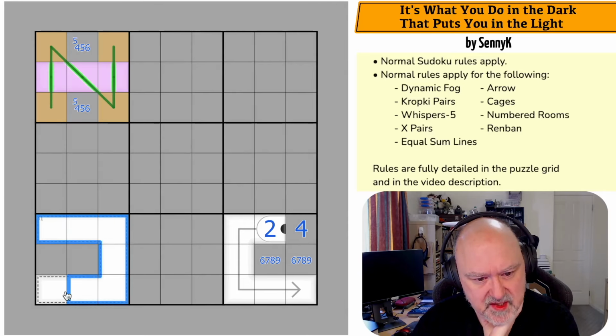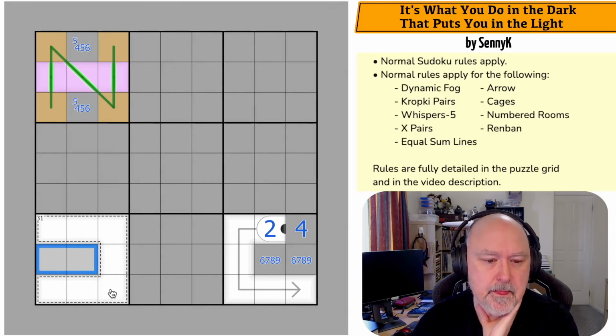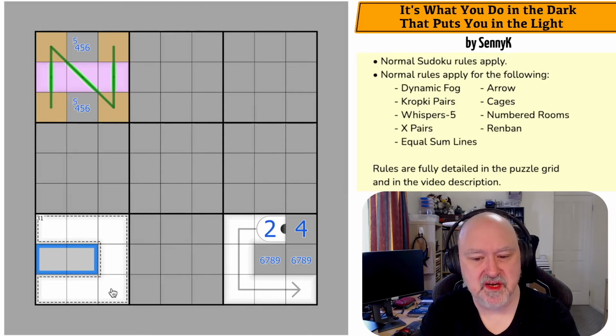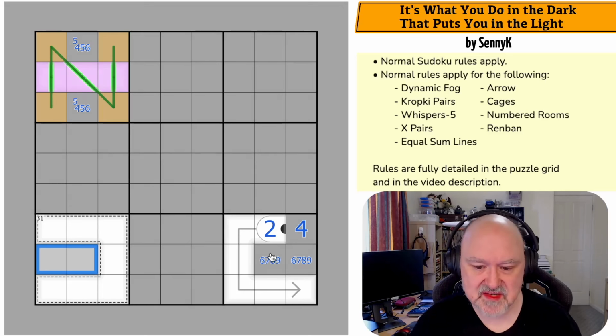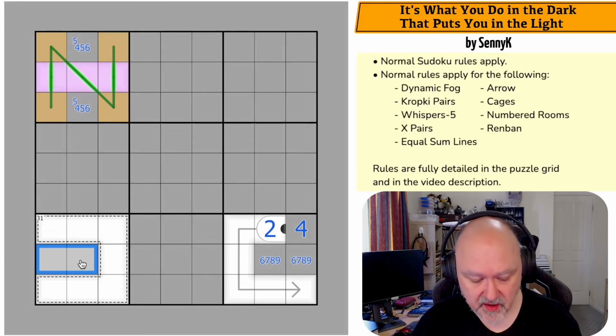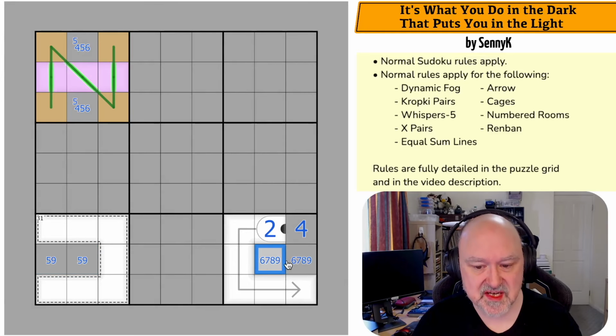This 31 cage, those digits there have to sum to 45 minus 31, which means they're summing to 14. Well, that's given now, isn't it? Because these have to sum to 15 and are from 6, 7, 8, 9. If these are 14, they could be 9, 5. 9, 5 could work, but they can't be 8, 6. Because if these are 8, 6, which is the other way of getting to 14, that would leave this as 7, 9, which doesn't sum to 15.